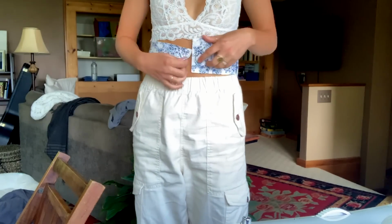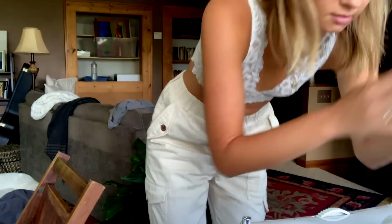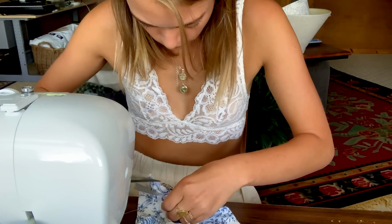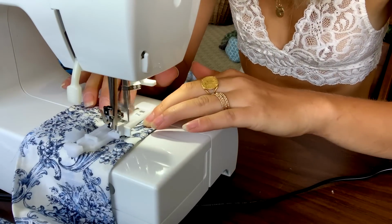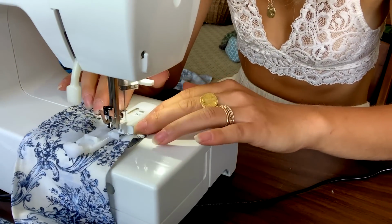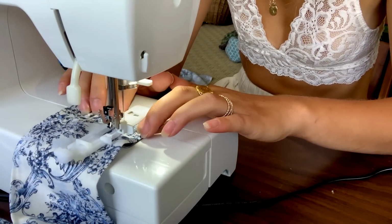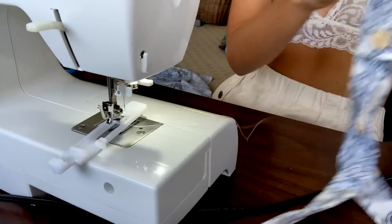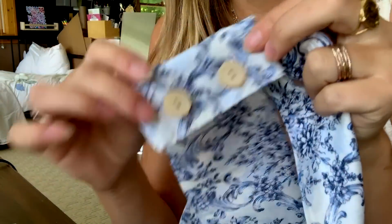Now that that's done, I have to figure out if I left enough fabric to put in buttons, which is very questionable at the moment. Okay, so I'm gonna put buttons in right now. First I gotta find some buttons. This is what the top is looking like. I'm gonna have to do some cross back, I think, and it's just gonna fit like that.